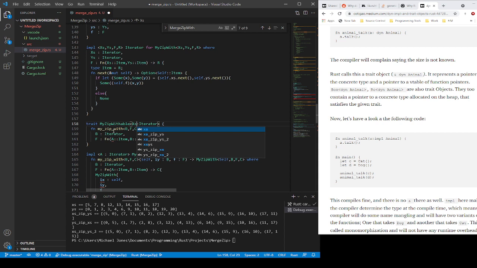So the trick for making this apply to all iterators. Ys function return value. This is Ys. That's fine. Xs, Ys, F and R.